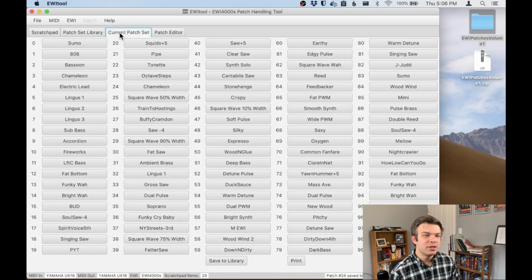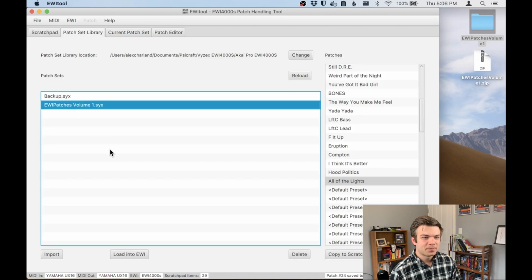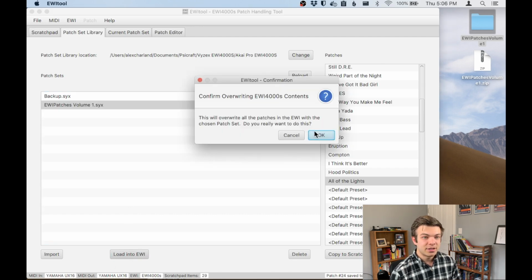So one disadvantage with EWITool is that there's no good way to try out voices without first putting them in the current patch set from the Scratchpad. The one way you could get around that is by going to your patch set library, taking EWIPatches Volume 1 or whatever third-party patch set you have, and loading that into your EWI. Because you've made a backup, you know you can always load that back in, but this is a little bit more risky because it is going to overwrite what's currently on your instrument. So you want to really make sure you've got a working backup first.